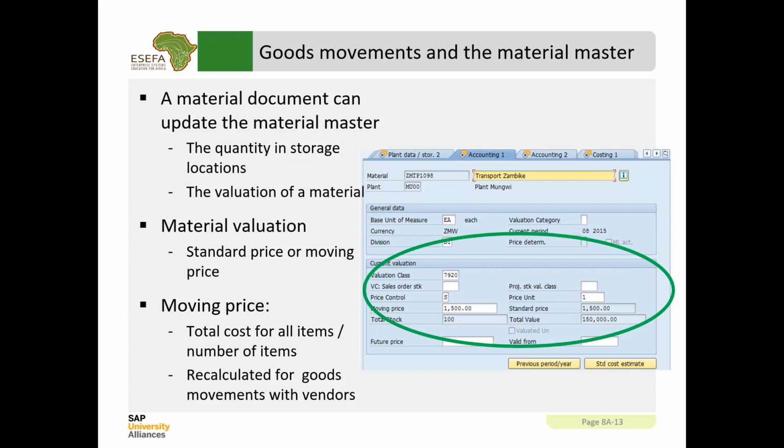As for the valuation of material, in particular if you have issued a product to a customer, there must be a cost attached to that material. There must be a value of that material that the customer must pay, and that's the valuation we're talking about. It's the unit price and the quantity that has been issued, or in the production plan, raw materials that have been transformed to finished product.